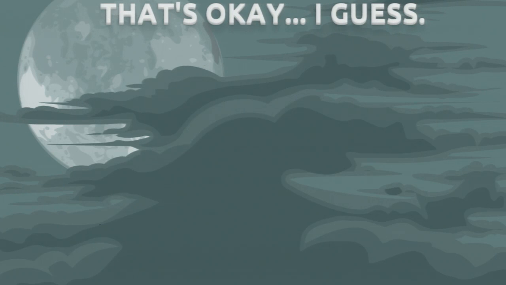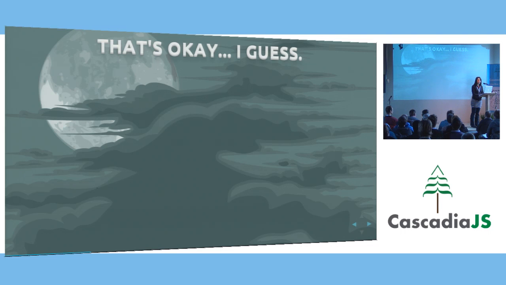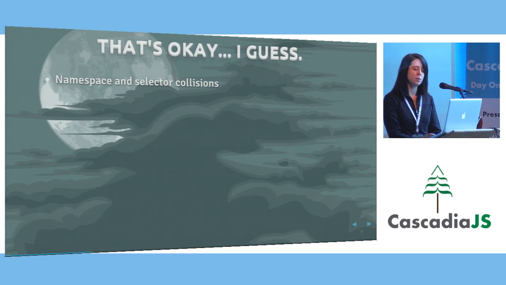This is probably one of the most common ways I see people do things. And that's okay, I guess, right? Like it works. We're still building websites, and somehow we manage these conflicts. But as I mentioned, you can get things like namespace and selector collisions. The more CSS and JavaScript you have in your app, especially if you're introducing third-party code, the more that increases the risk and likelihood of that happening. But we like to pretend that we know what we're doing. We can catch those things. It'd be kind of nice if we just didn't have to worry about it as much.